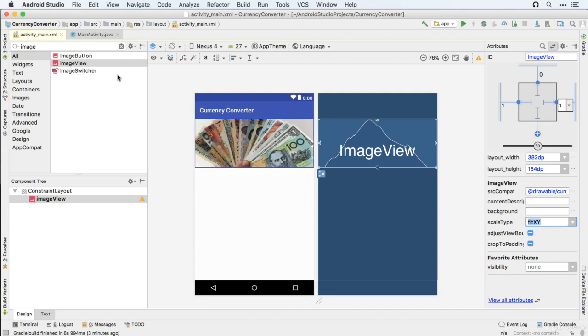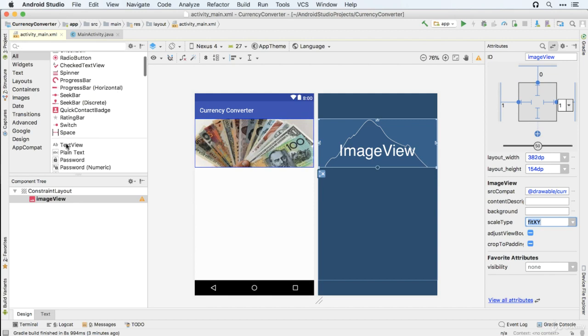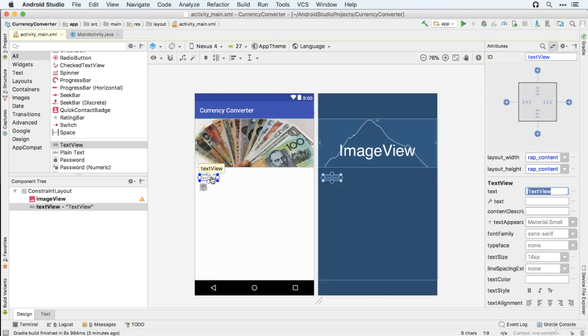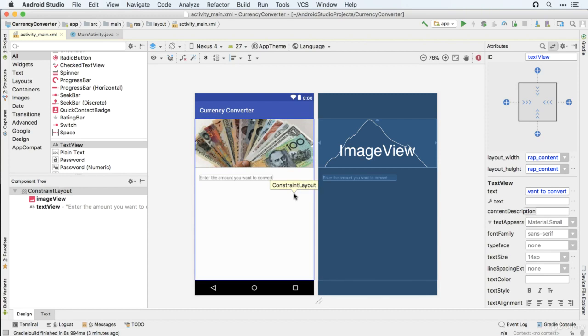And next we'll add our text view, and we'll change the text to enter the amount you want to convert. There we go.